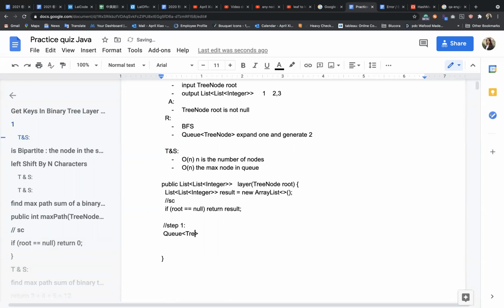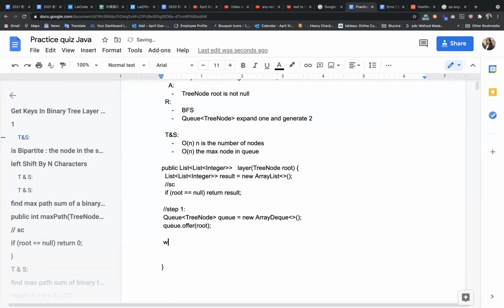So it's a tree node structure. We call it queue, and it is implemented by an array deque. And first of all, we offer the first node into this structure, which is our input root.